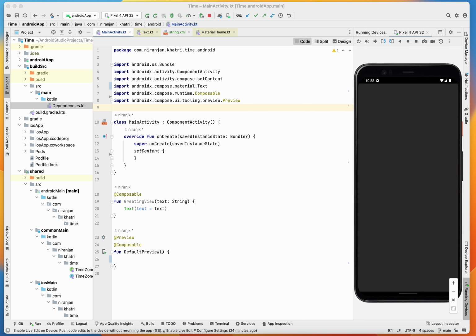Typically we used XML layouts for building our UI, which was pretty tedious, in the sense that we had to parse the XML file to build the view classes and then build the UI, right? It was a lot of boilerplate code, like we had to have a separate XML file, and it was also very slow.